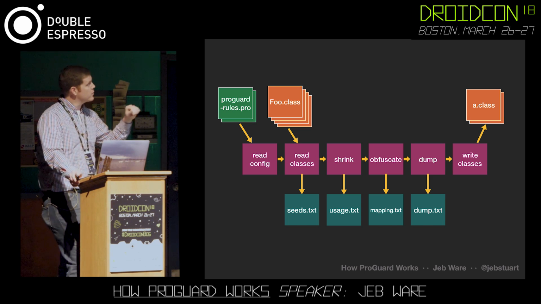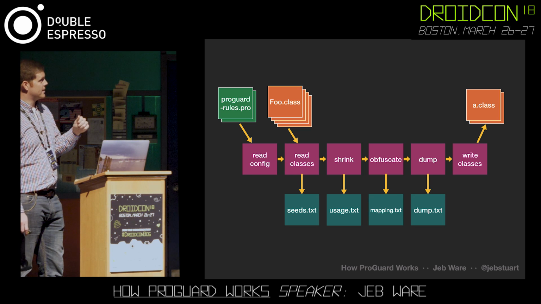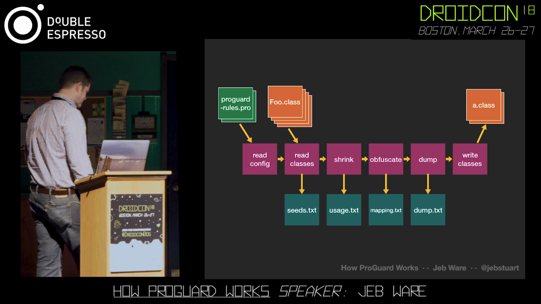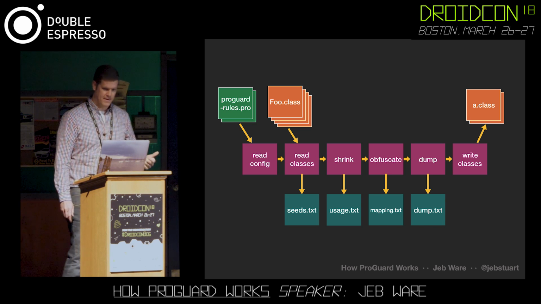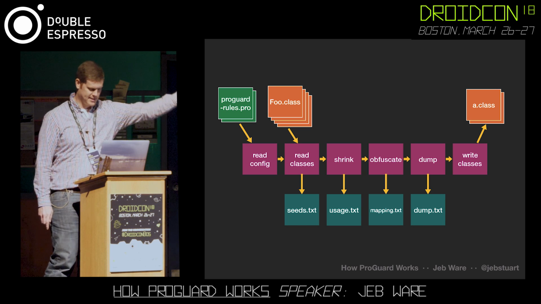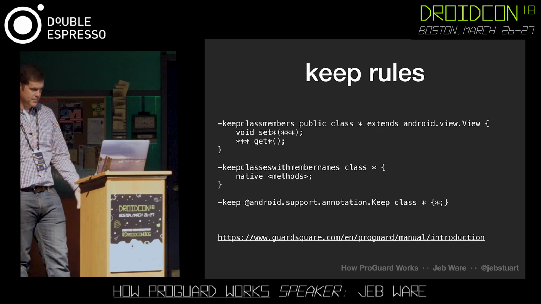But the important thing to see here is the keep rules that come in at the beginning, well, the whole configuration, because if you get those wrong, the whole process goes wrong. So you put bad input into the front, and it's just going to screw up step by step by step. So let's talk about keep rules.